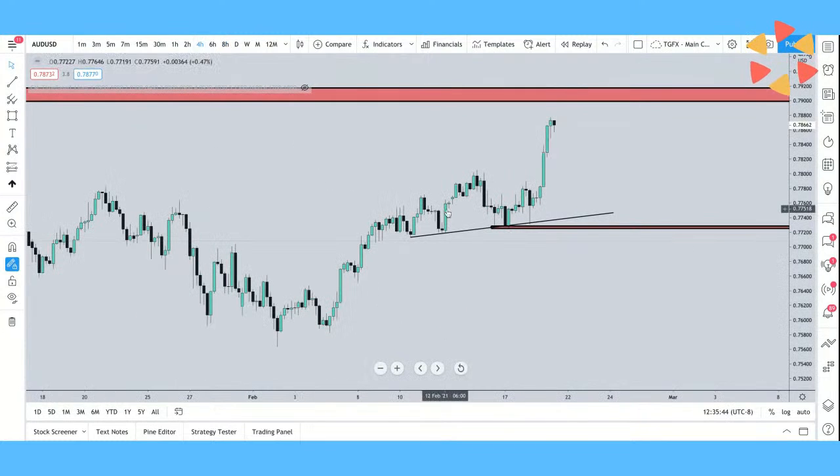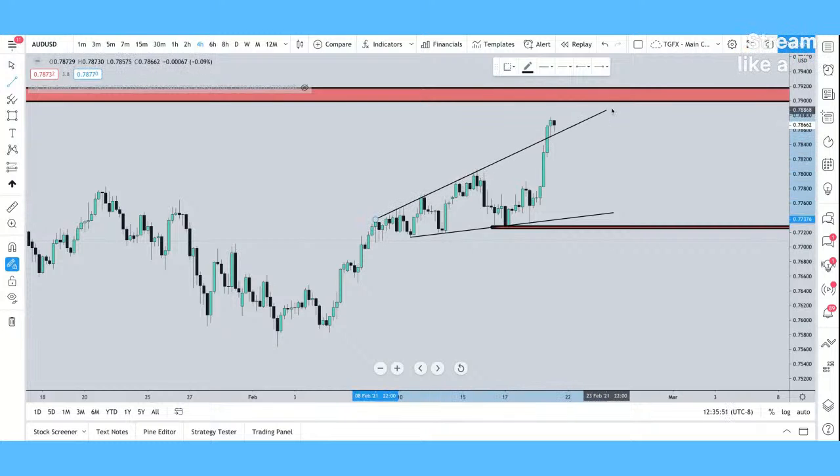All right, so back to the H4. I can also notice that we did have a trend line on the top side of price action as well here. If you notice, price actually broke through it, retested, and potentially could continue maintaining it up to this daily zone.